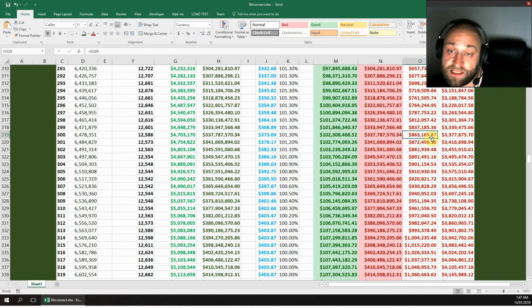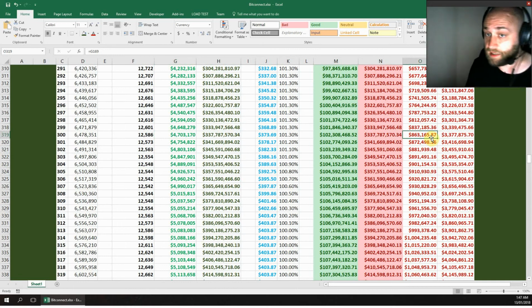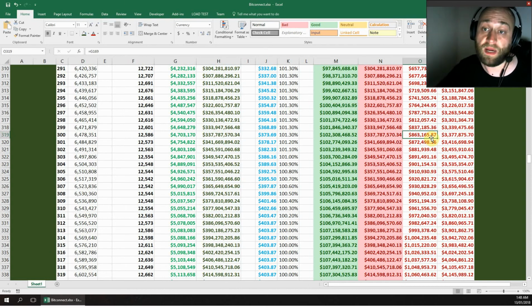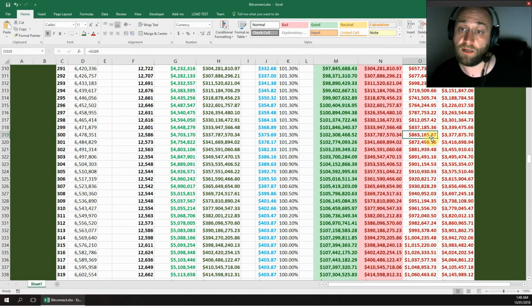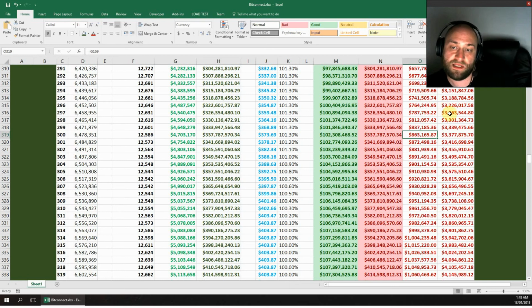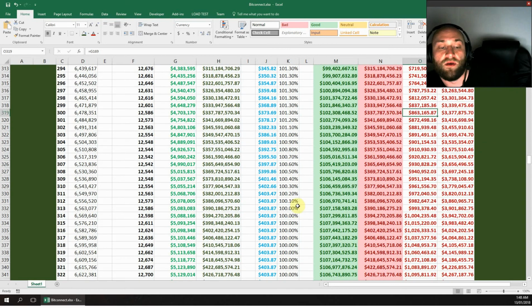So for BCC and Bitconnect to be sustainable, the new loans made daily have to be higher in value than the repayments for that day, which basically just means they're paying their debts with new debt. And it shouldn't take that much brain power to realize that that's problematic. Anyways, so at this point we have BCC flatlining.